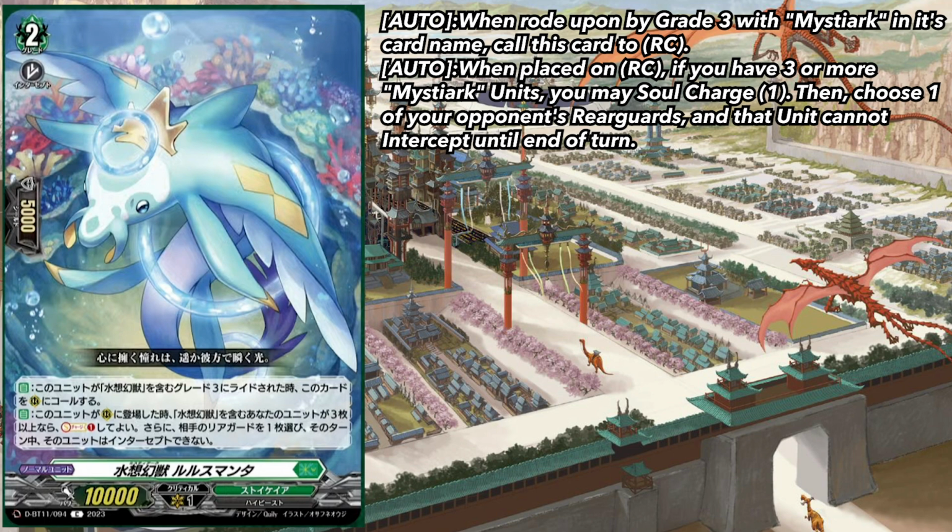And also it could work against other decks that have big shield interceptors, like Garda, I think that's her name. I might butcher that, but it's the interceptor for Chronojet. They also have Kuljamid for Orphist, which is a 15k interceptor from the back row, so you can just use this to choose that one, and now all of a sudden it can't even move anymore. So overall, a very nice skill, and it can be used early. You just have to have 3 or more units with Mystiark in their card names, which is very easy to fulfill since every card in this ride line has Mystiark in their name. So very nice grade 2.